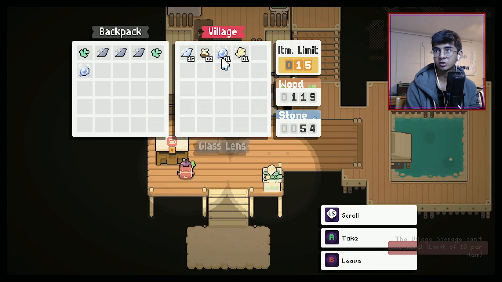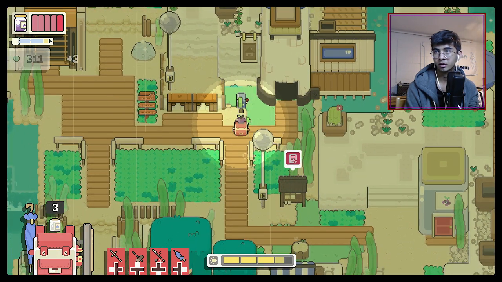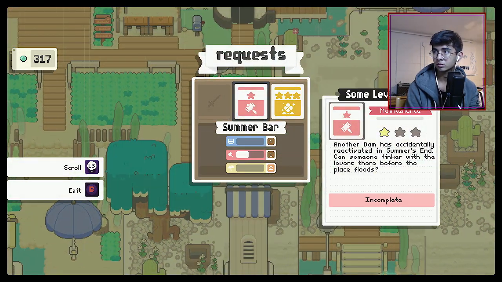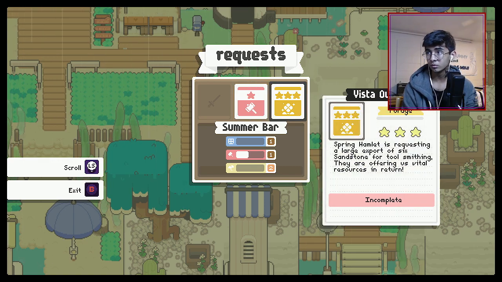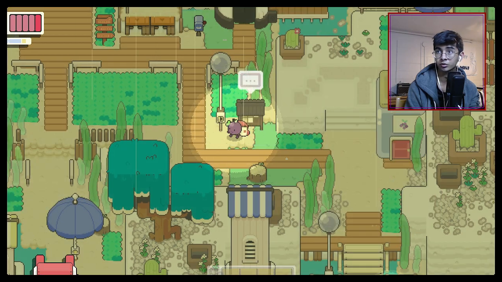Let's take a glass lens to put into the villager center or whatever, visitor center. Gimme that money. Let's go. Another dam has accidentally reactivated in Summer's End. Can someone tinker with the levers there before the place floods? Okay. Spring Hamlet is requesting a large export of 6 sandstone for toolsmithing. They're offering us vital resource in return. Okay, awesome.